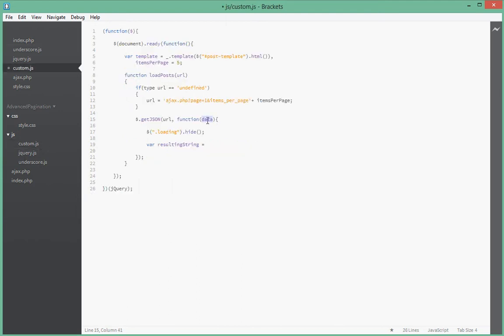So we're going to drill down one step inside data, and so we say template. Since template is actually a function, we have to pass it an object which has the properties it expects, and it expects an object with a property of post, and we want to give it the value of data.post. So now that returns us an HTML that we can append to our page. So next, page links.